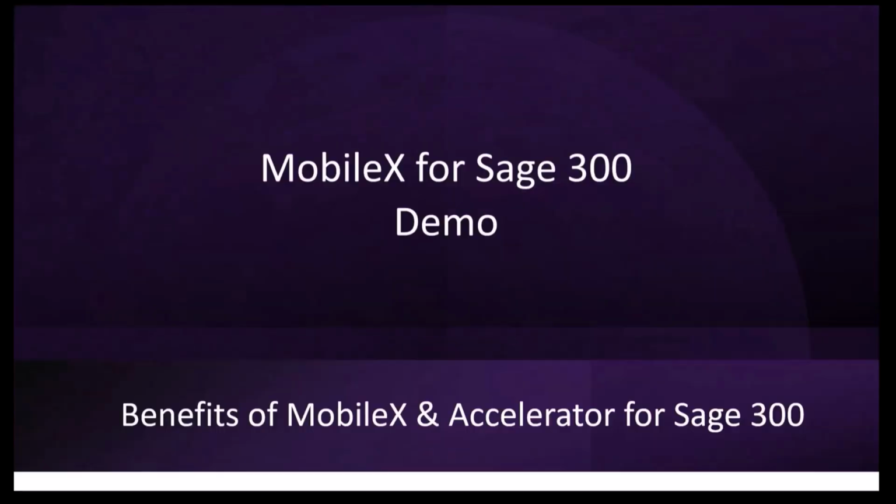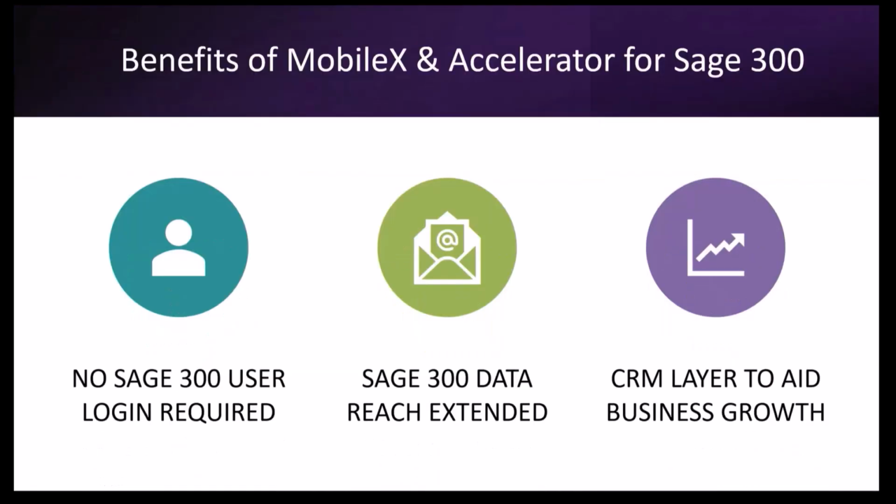Great. So Mark just gave you a very quick look at MobileX for Sage 300. As you can imagine, again, we're looking at extending the reach of your Sage 300 data. More than likely it would be most useful for people who are on the road sales team, but obviously in the Outlook integration, there are great benefits to that as well.